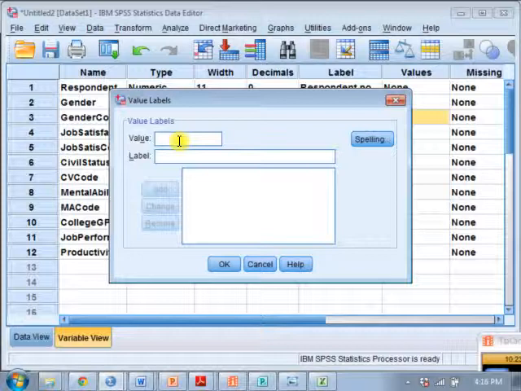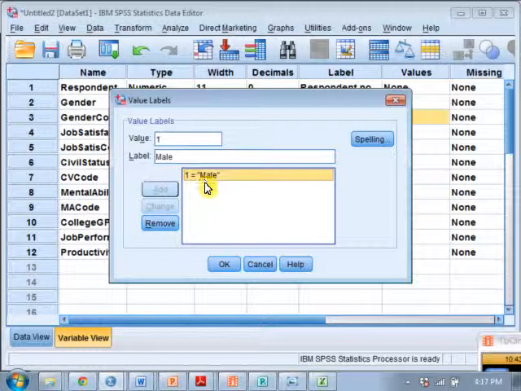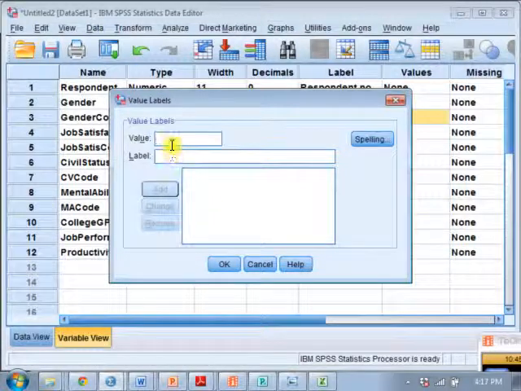Ha? 1 o 2? 1 for? Ha? Male. Ito yung mugawas later sa ano. And then 2 for? Ay, sabi nyo. Remove ko. 0 ang male. Then add. 1 ang female.